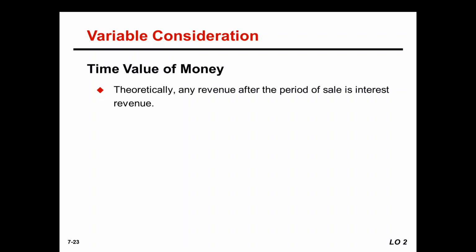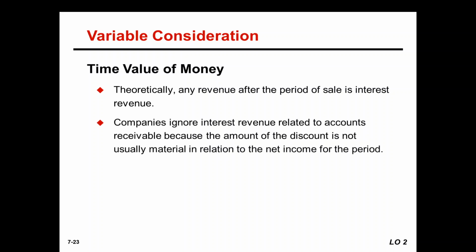And then we come to time value of money. This topic is covered in chapter 6 that we do not discuss because it has already been discussed in Mathematics for Business. The time value of money is a topic that assumes that any revenue after the period of sale is interest revenue.